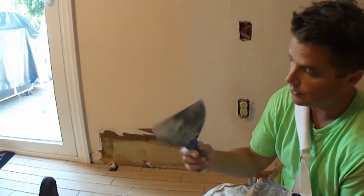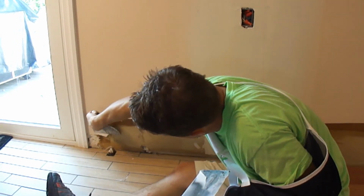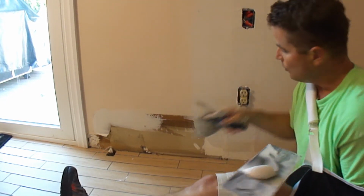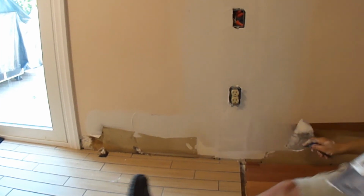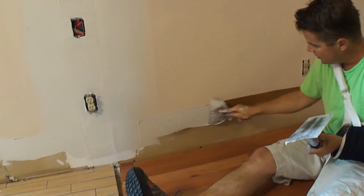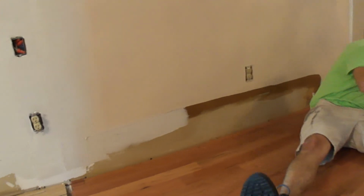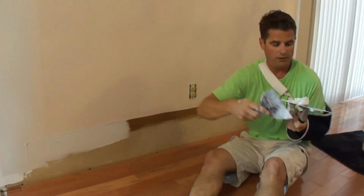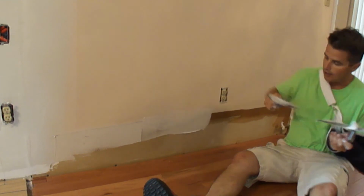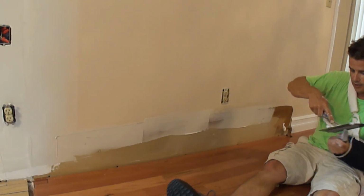So what I'm going to do is load up the right-hand side of it here. Like that. Come over here and go up and turn it. Put it like that, and then reload it again, and then just slowly work my way across. I'm going to stop there because I came in with the trowel there. So now by doing this it's going to make it smooth here. I'm going to use mud here to fill in this. I'm just going to get some more mud here. Clean that off, load up the right-hand side there. And again, when I'm doing this, I'm keeping the pressure to this side here so that it leaves mud in there.